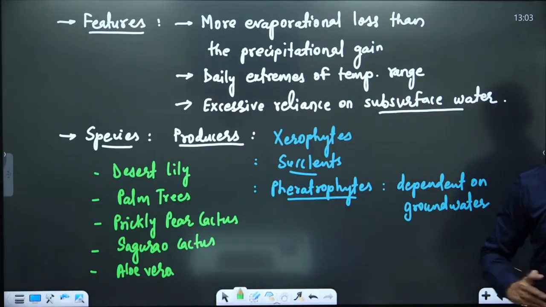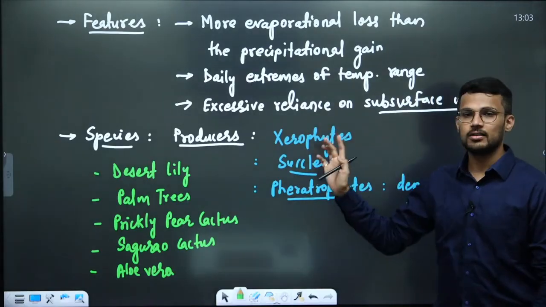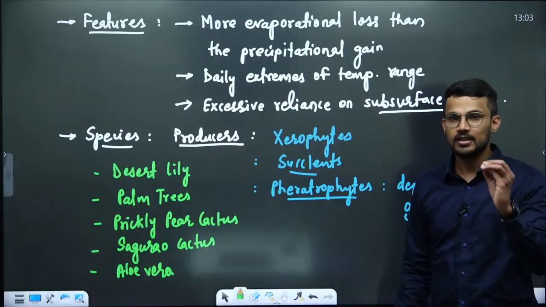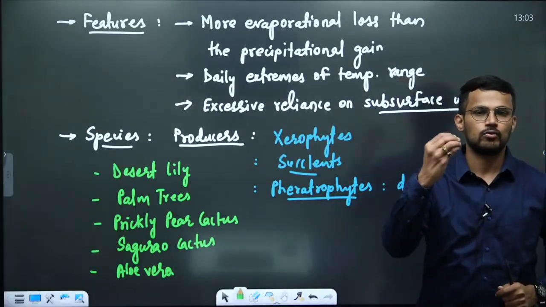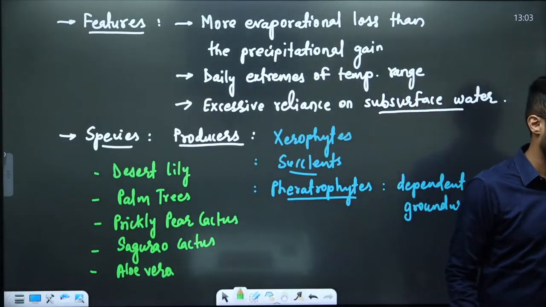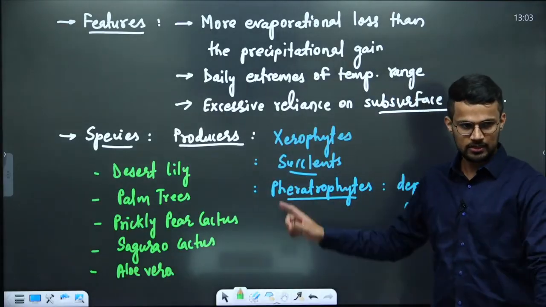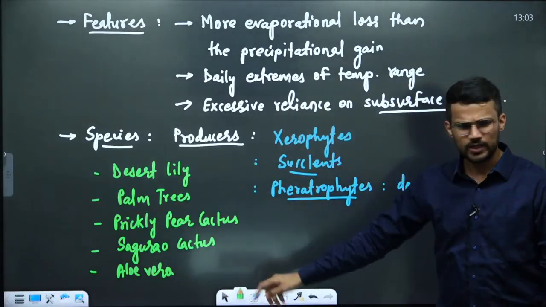Clear? Fine. See, there would be names that would be coming in this particular section. ये नाम important है. यूपीएससी डायरेक्टली नाम देता है एंड पूछता है वो ये नाम कौन से फॉरेस्ट से रिलेटेड है, कौन से बायोम से रिलेटेड है. तो नेम्स आर इंपॉर्टेंट. ठीक है. क्लियर? एलोवेरा.